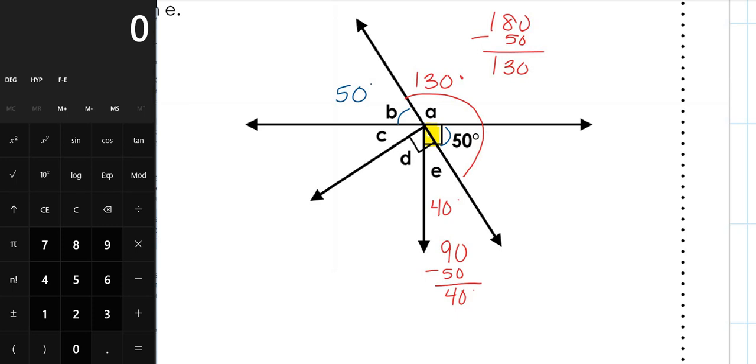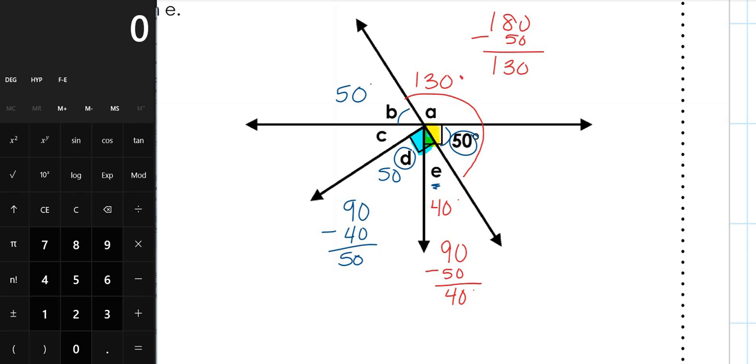Now, the next thing that I'm going to look at is another right angle. I see D and E together forming a right angle. If I already know angle E, then angle D should complete the 90. 40 and angle D make 90, so that means that angle D is 50. Again, because I do 90 minus 40, which leaves me with 50 degrees for angle D. So this angle D and this angle 50 are congruent because they both need angle E to complete 90 degrees.